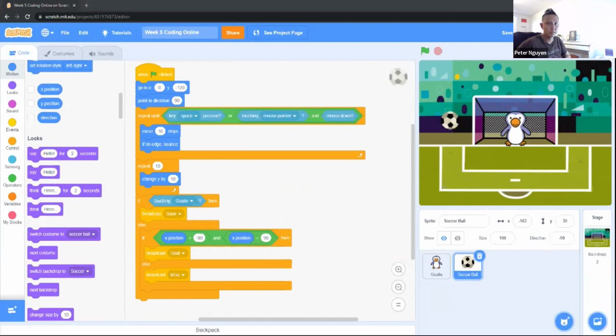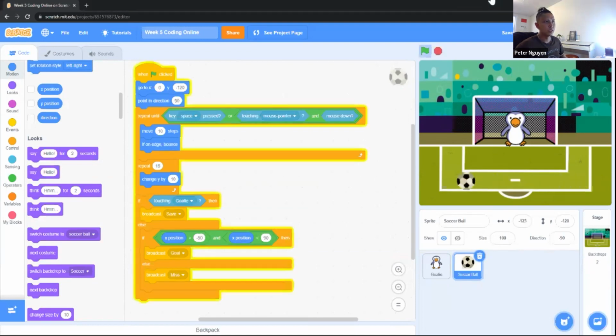Okay, so we have all this here. So this is what we're going to do. Whenever you hit the ball outside, you say, oh no, you missed. Or when you go inside the goal, you score a goal. And when you hit the penguin, you can say you caught the ball. I know I'm going a bit fast. I'll give a break and I'll try to answer some more questions here.